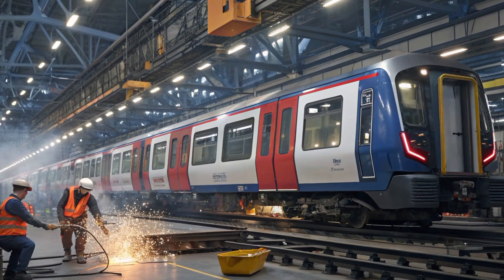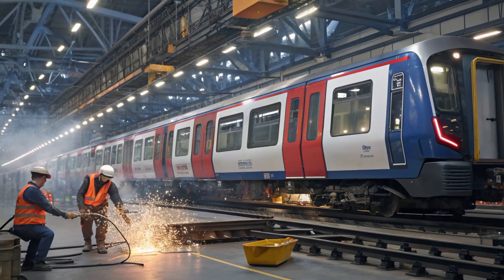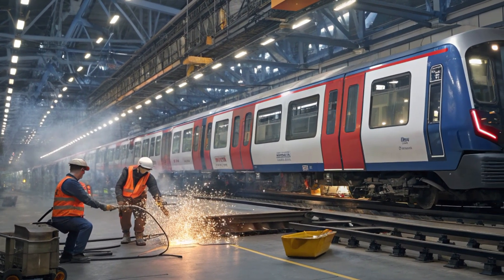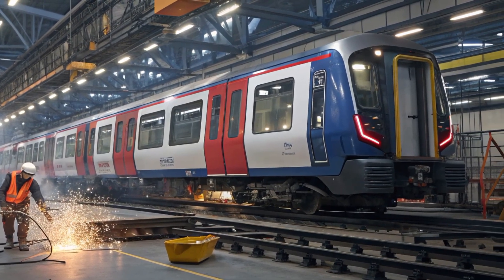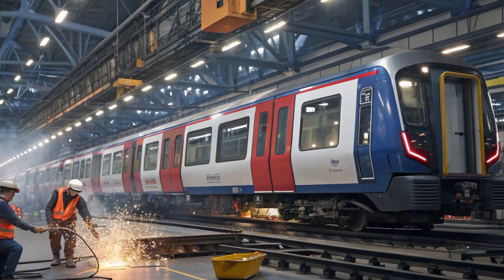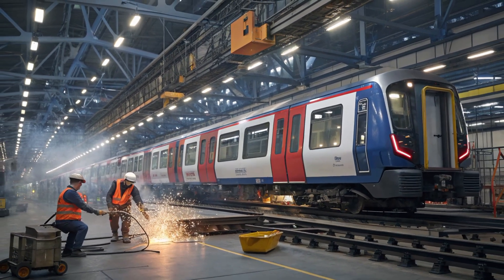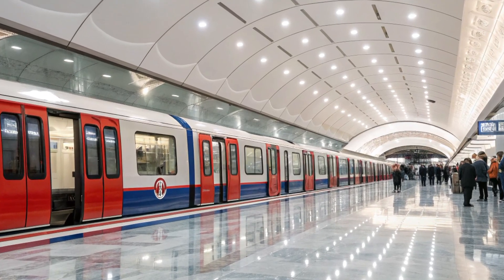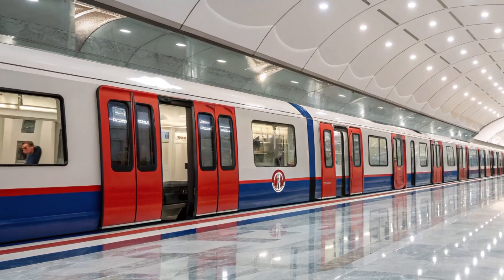This design provides a more open and modern experience, similar to the newer Overground or Elizabeth line trains. Passengers will experience larger doors for faster boarding, bright LED lighting that adjusts to external light conditions, and advanced air cooling systems — a welcome relief during the hot London summers. The trains are equipped with state-of-the-art traction motors capable of regenerative braking, meaning that every time the train slows down it recovers energy that can be fed back into the power grid. This innovation is expected to reduce overall energy use by about 20 percent, supporting Transport for London's sustainability goals and lowering carbon emissions across the city.